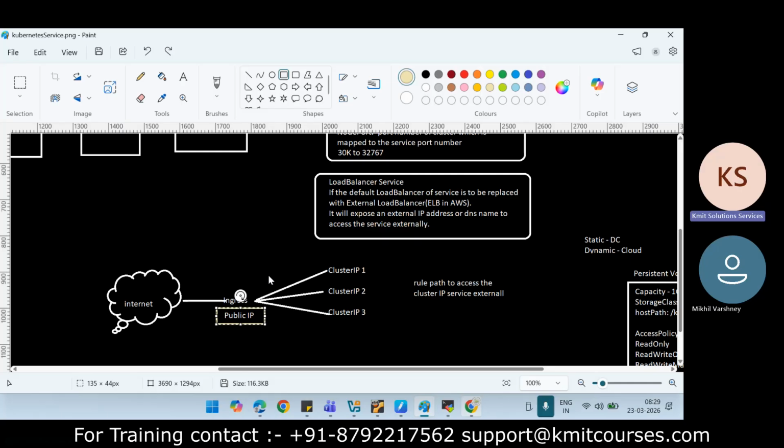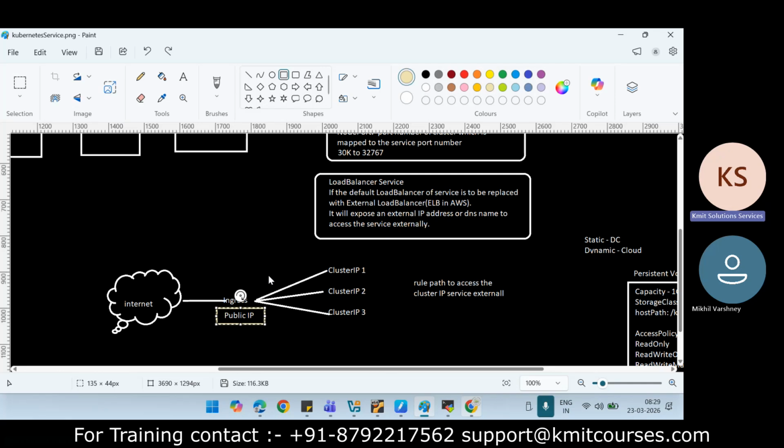Or if you are accessing with load balancer services, then you have different public IP addresses, and IP addresses are not free of cost. You need to pay for whatever public IP addresses you are using.